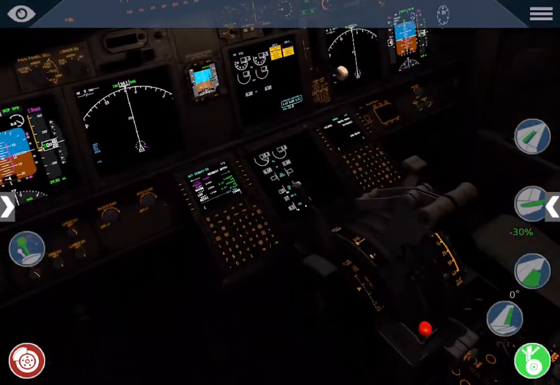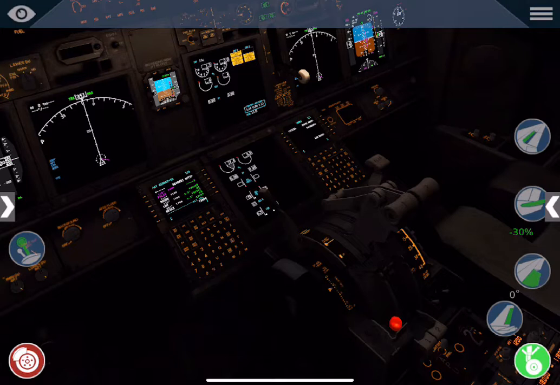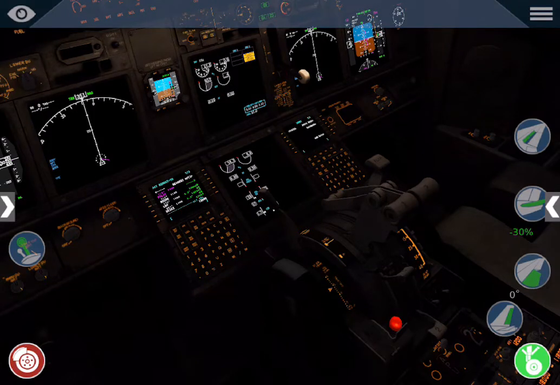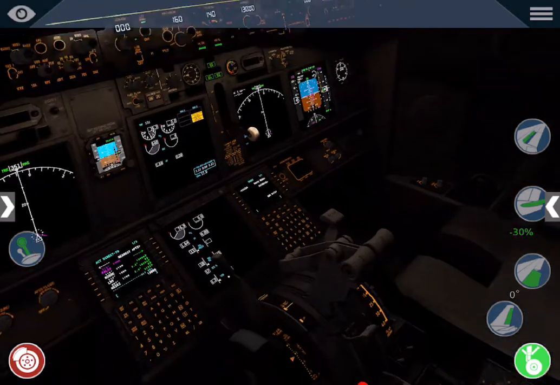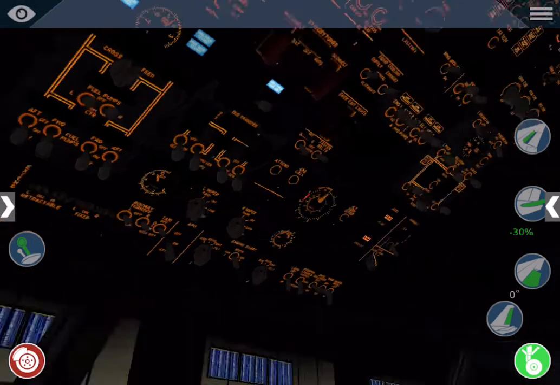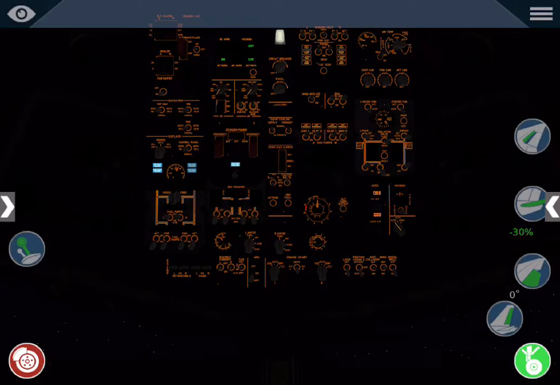Okay, we're going to wait for... And 2's coming up. You just heard the generator switch. EGT, and we got fuel flow. Okay. Starter's cut out.